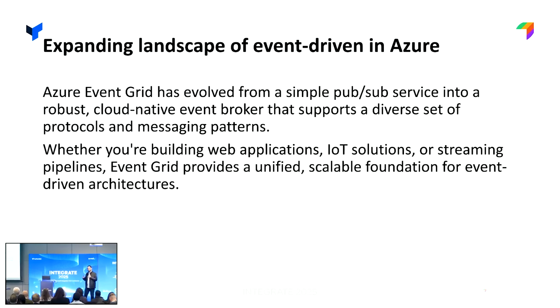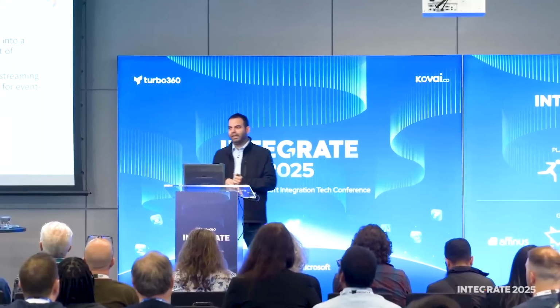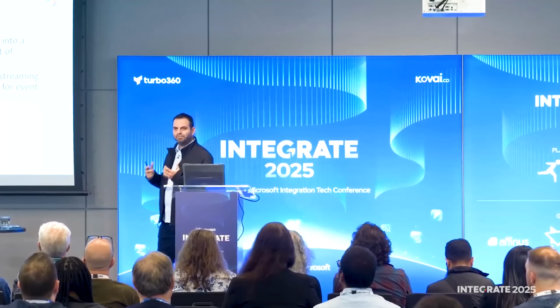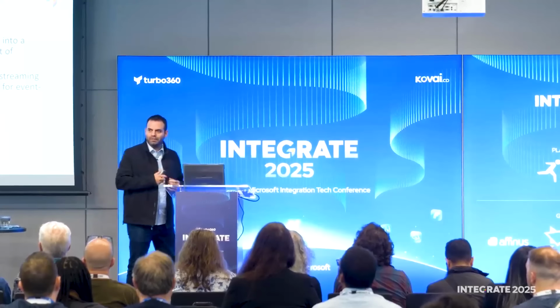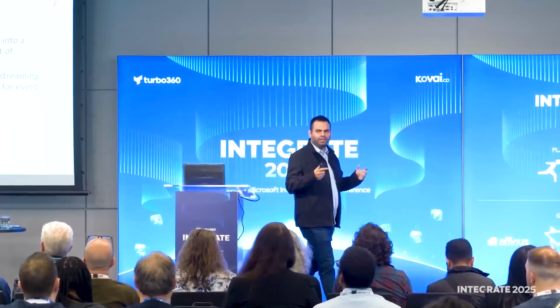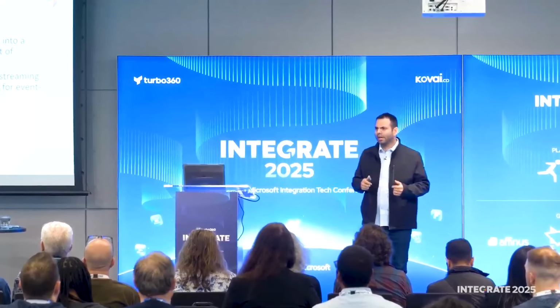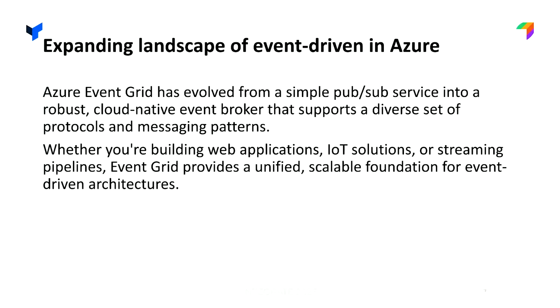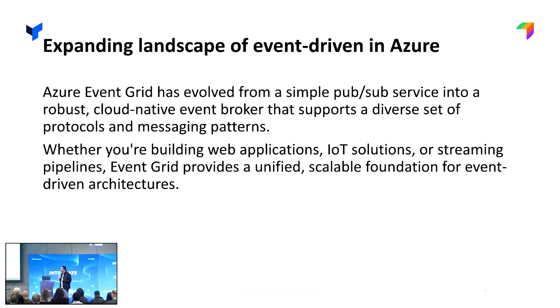I'm the PM for Azure Event Grid, and I would like to share with you what we have been doing in the last few years. We have been investing a lot because Event Grid has been evolving so much. We are not just a traditional event broker doing push delivery. We have integrated new mechanisms with pull delivery. We integrated an MQTT broker and more. And this is what I want to talk with you about today.